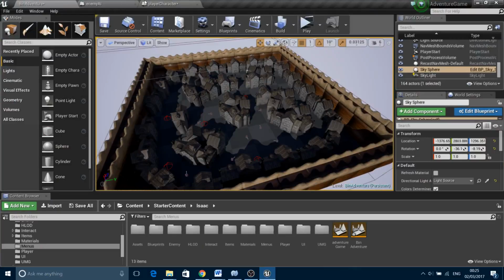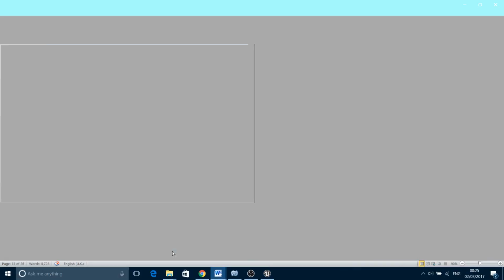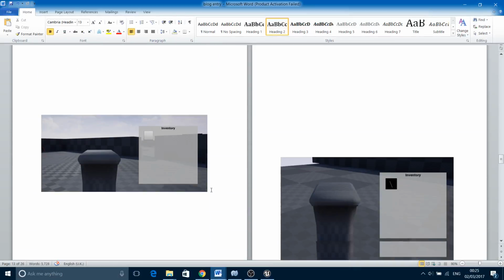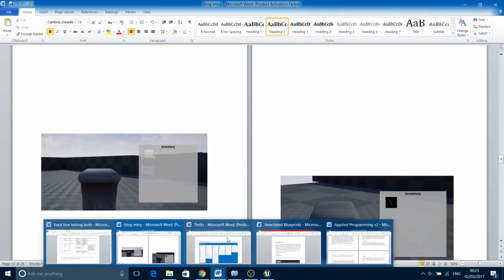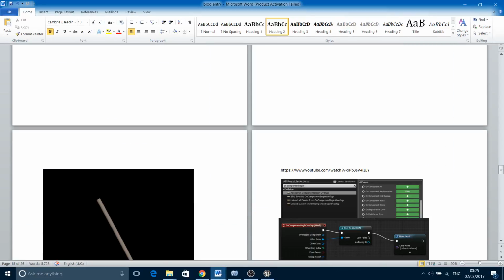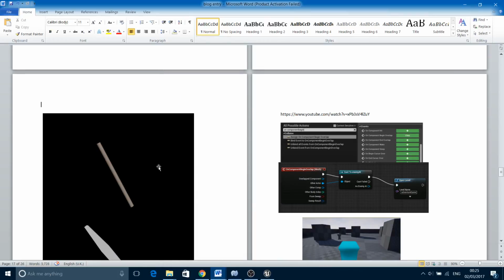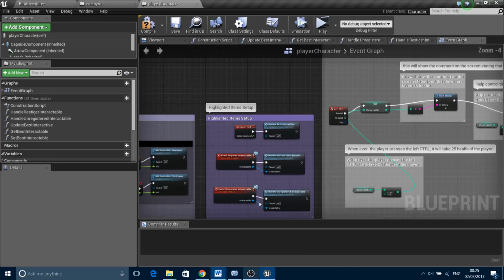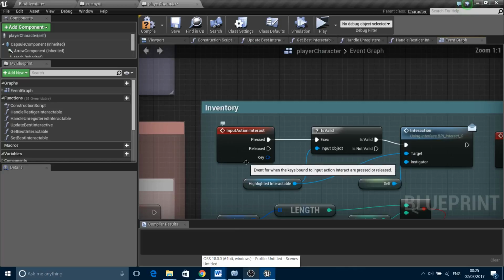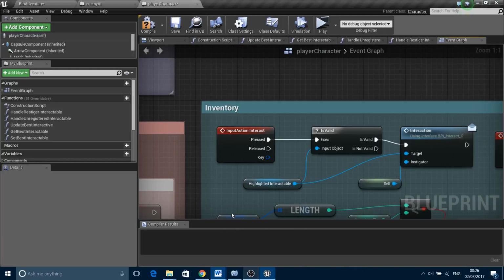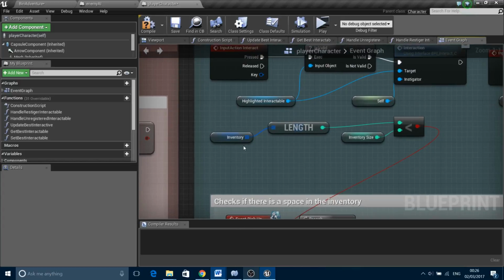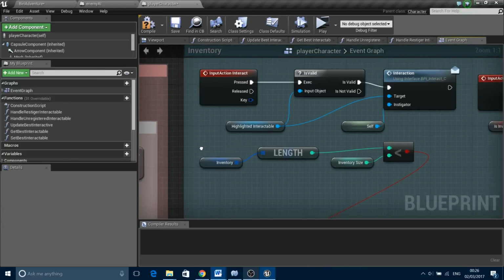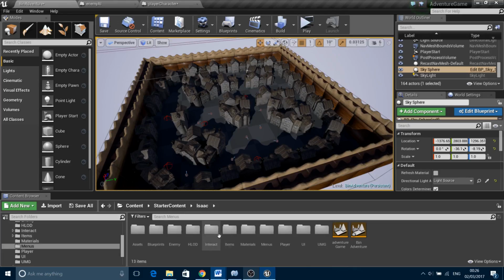Today I'm going to tell you about how I created my inventory with better functionality. I followed the same Titanic Games tutorials on how to create the inventory, and basically what I got from that was that you have to start by creating different interactions to do with inventory, creating your widgets and creating, for example, inventory sizes and things like that.